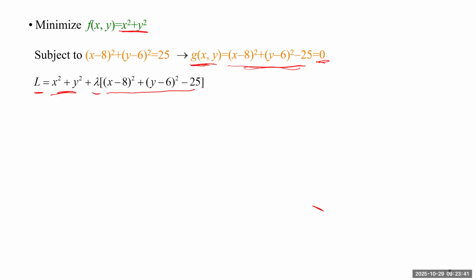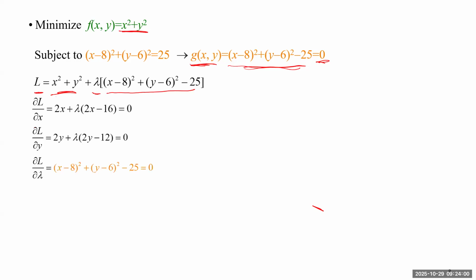Okay. The next step is to calculate the gradient vector of L, considering the change in all directions. Right now we have three directions to change: the x direction, the y direction, and the lambda direction. So you have to calculate the 3 elements of the gradient vector. Partial L by partial x will be this one, and partial L by partial y, and partial L by partial lambda will be simply this one, right? To find that element, we treat only lambda as a variable.